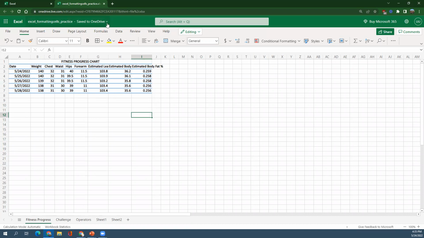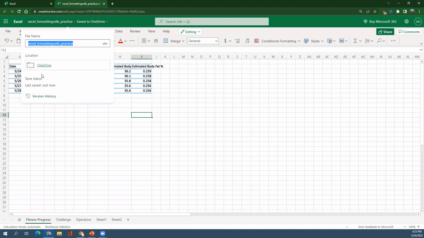Yeah, so if you have a desktop version of Excel, you could totally do that. If you don't have the desktop version of Excel, you're kind of limited to saving it in the OneDrive. So that's kind of the negative of getting the free software, is that you are kind of limited in what you can do with it. And to be frank, not a lot. Some of the features you'll find in the desktop, the downloaded and paid for version of Excel are not in the web version.